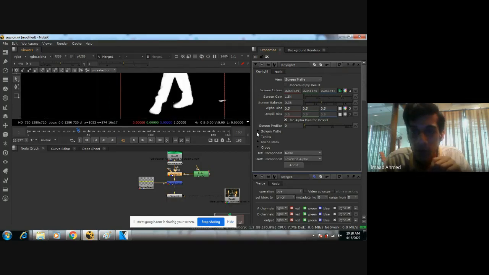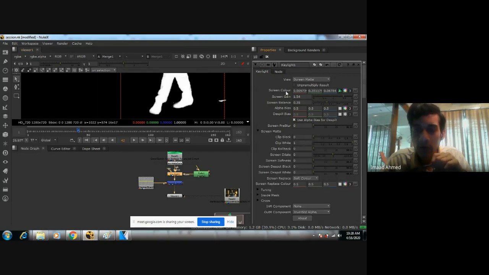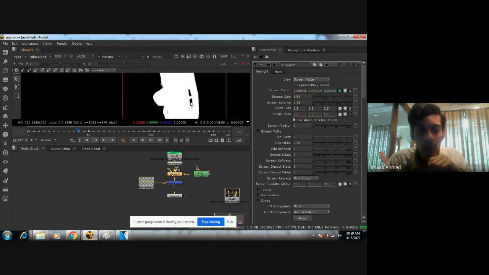And you want to open up its further settings by hitting this little screen matte drop-down menu here in the same effect in the key light node. And I can start working with these sliders. Clipping white means how much of the white do you want to bring into the frame, how much of the black you want to bring into the frame. Clipping rollback, how much of the original clip do you want to blend in with your key light.